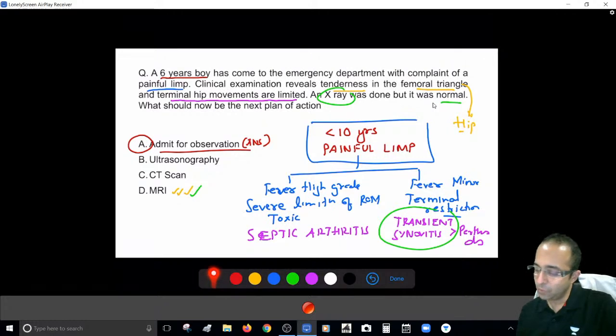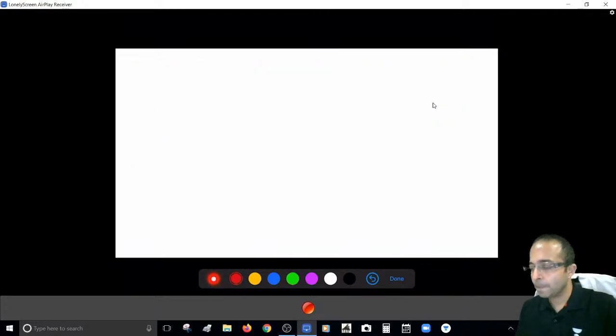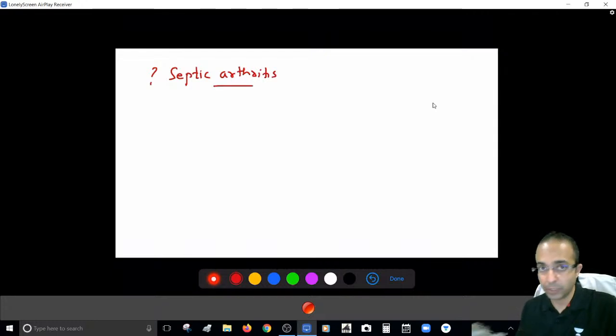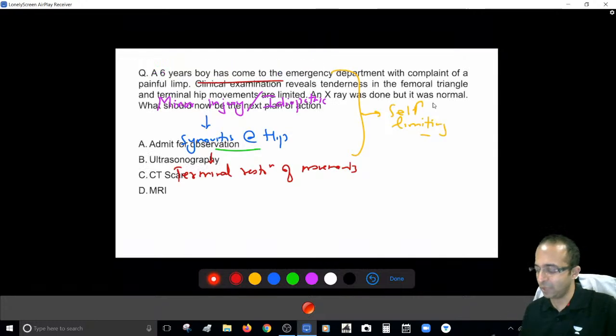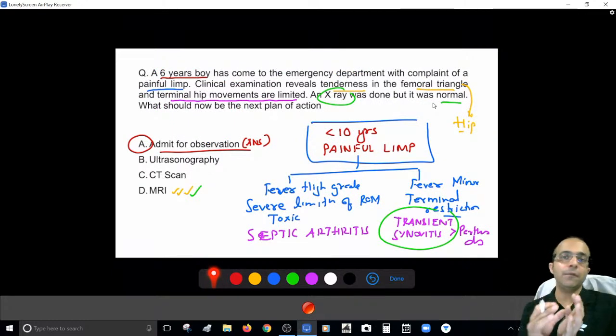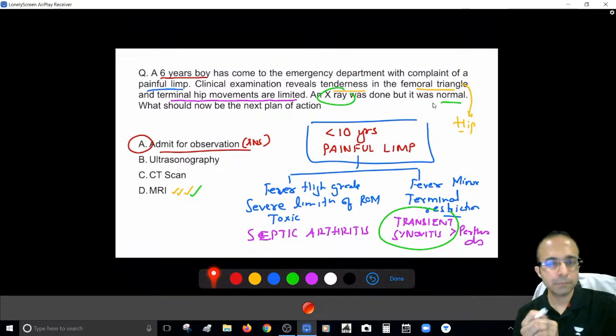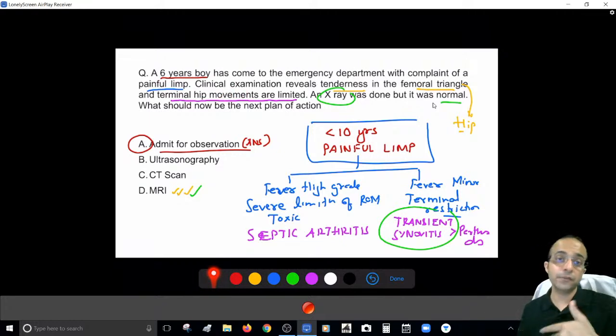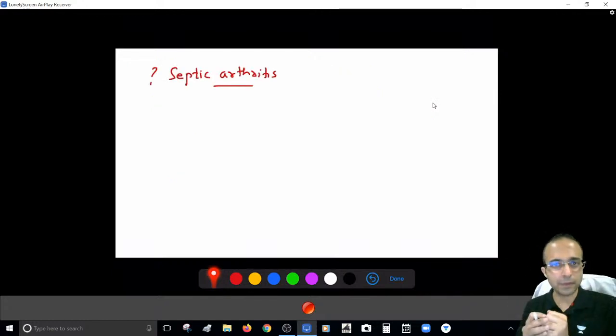This is a case of transient synovitis, and observation should be the answer. Now, where is the role of ultrasound, or where is the role of MRI? I will let you know this part also. So in fact, let me just tell you what to do in this case if the situation worsens. Like, if you think now this case is going to septic arthritis, see, what is the idea of observation? You are observing for the increase of the symptoms. Let us suppose this child now starts getting fever on your admission, or you find the hip movements getting restricted in a more elaborative manner. Okay, that terminal part is not restricted, now more movements are restricted. Like now you are doubting this is septic arthritis.